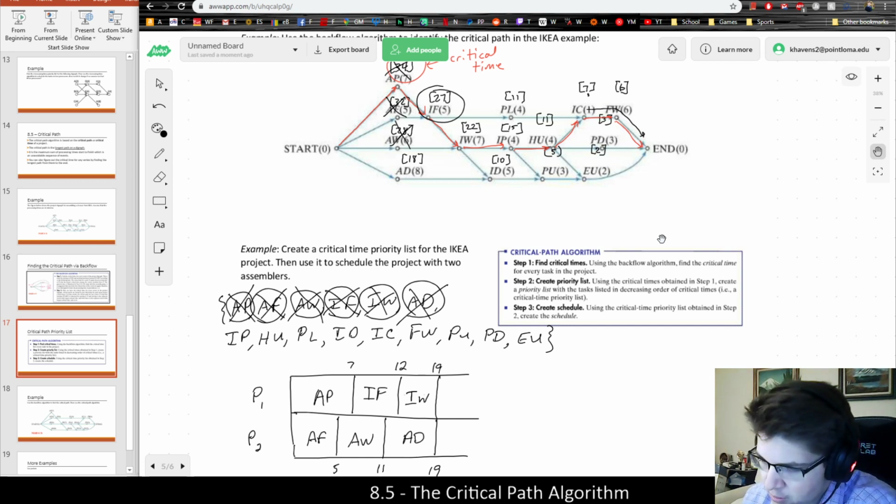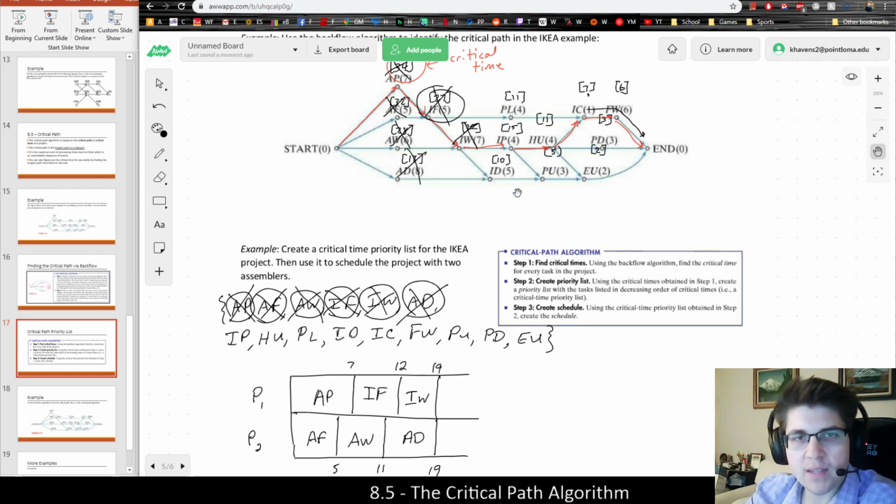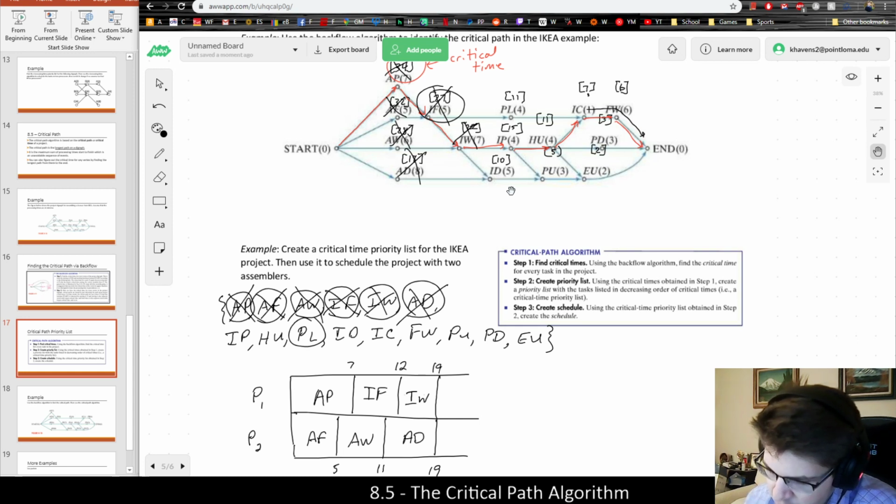Now let me move back up to the graph, and it can be helpful to mark off the tasks that have been completed on your digraph. That way you can get a sense of, well, what's next. Well, now PL, IP, and ID are all ready because every prerequisite is now done for those three simultaneously. So I can go ahead and circle those: PL, IP. Where's IP? I can't see it on my tablet. There we go. IP, PL, and ID already.